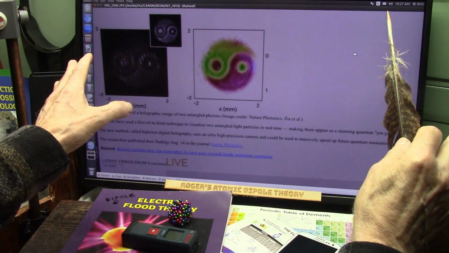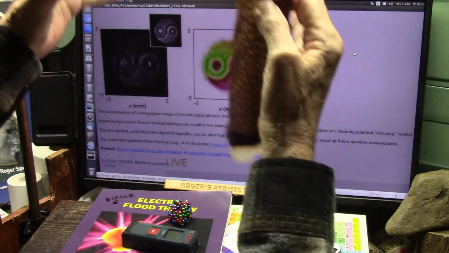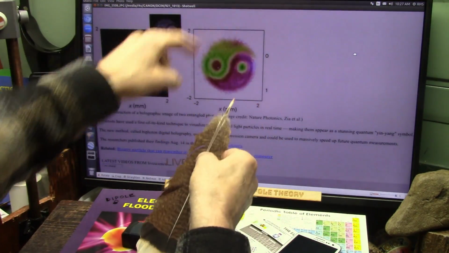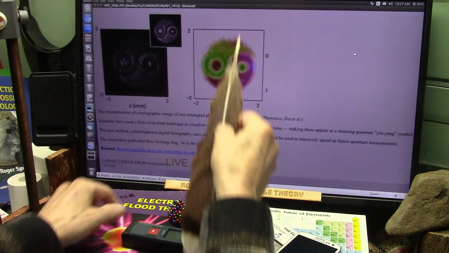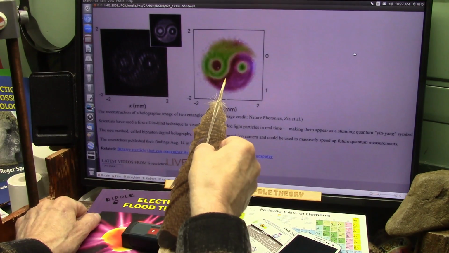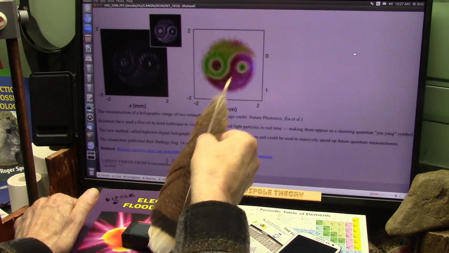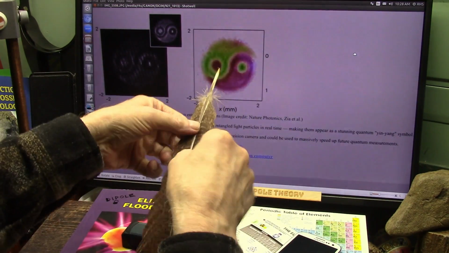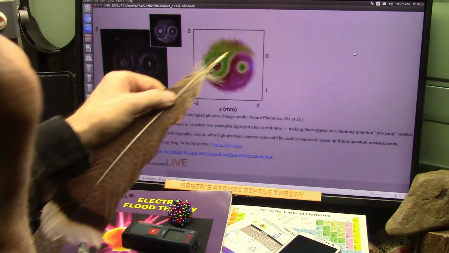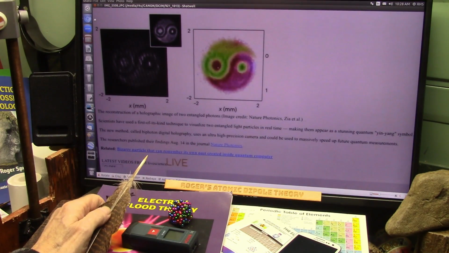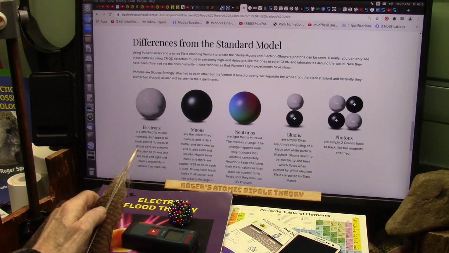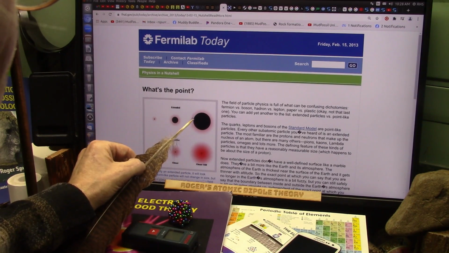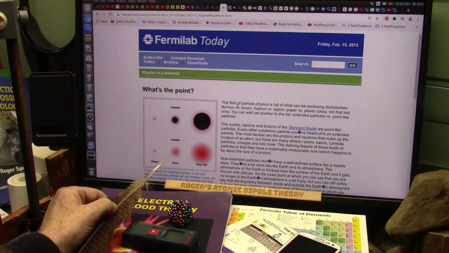Every single photon has one black, or has two blacks actually, because you have two actual electrons, not like this, and they're not sideways, they're always straight up and down. And they're black and then another color, and the black has that other color surrounding it, whatever it is, there'll be a fuzzy surrounding it. And that's exactly what they said at Fermilab. I agree with that. You see the red? It has that fuzzy edge around it.